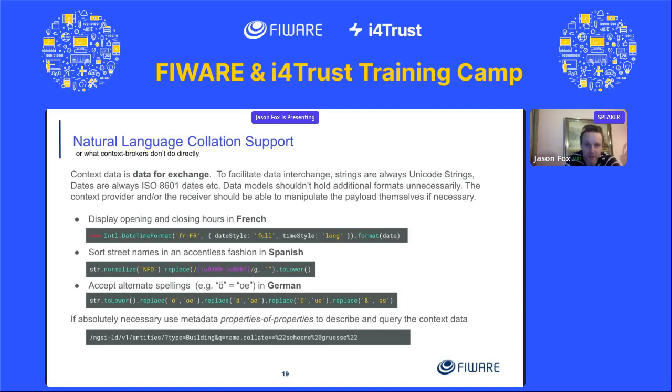It needs to be manipulated on your side. It's nothing to do with the data models. The data models will assume that all strings are Unicode strings, all dates are ISO dates, and all numbers are numbers. They can be floats or integers, and you can use any JSON primitive or JSON object for your stuff.